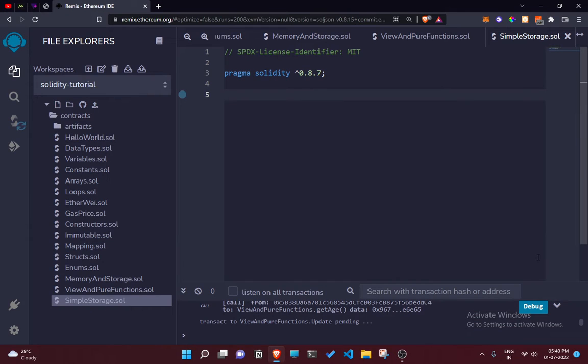Now let's make a simple contract in Solidity. Now let's make a contract by using this contract keyword of SimpleContract. Okay, and inside the simple contract, what we want is we want to add a string of public, and let's make it a name, right? So we have this string right over here which is of public name.